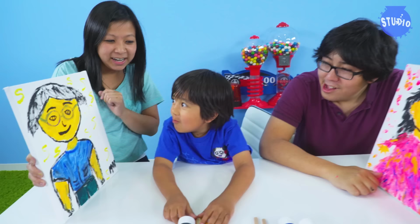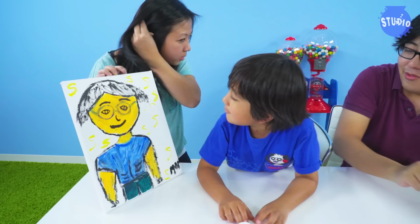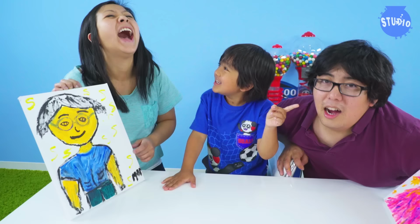Whoa. What are the S's for? For super daddy. What? I don't know which daddy she drew. Mommy, you even drew the glasses wrong. Why? These glasses are not circle. I know, I mentioned it to her. It looks like a Harry Potter.